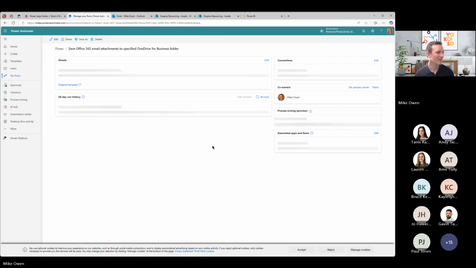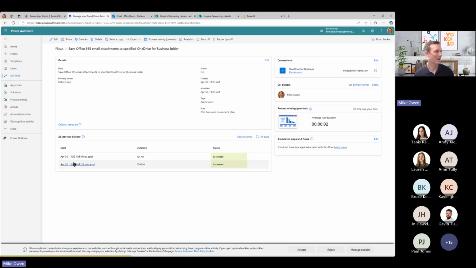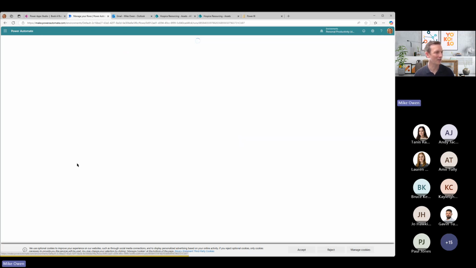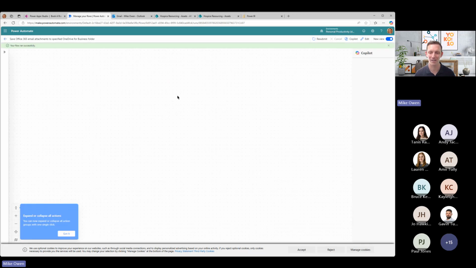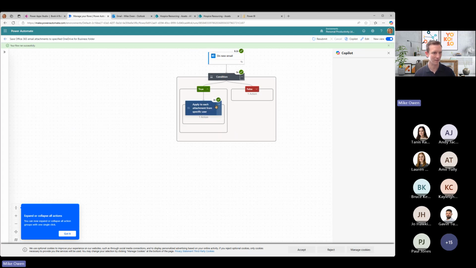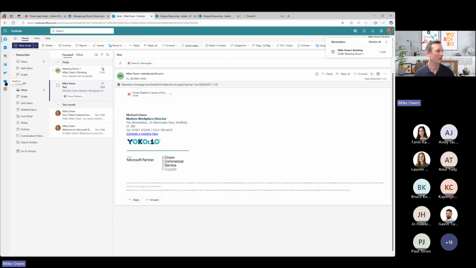Okay, I can see the flow did actually pick up that new email, and when you look at a flow that's already run, you'll see the steps that it's gone through. Green ticks are good, red ticks, okay, something's gone wrong, and see that it's tried to create all of those files for me.